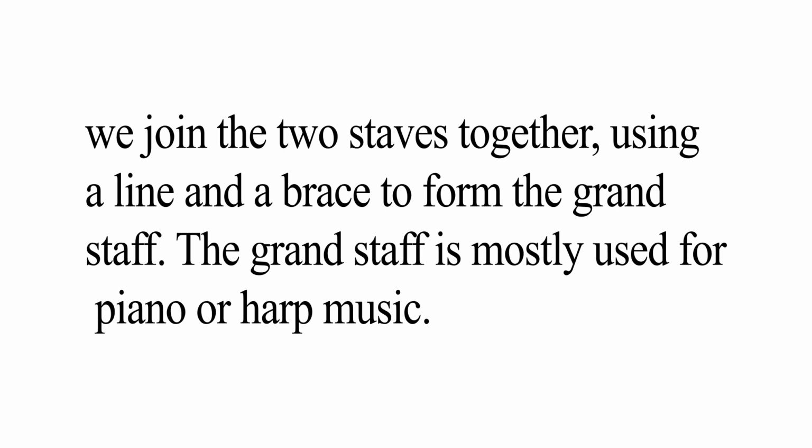Now, we can start to add some more symbols for the staff to make more sense. To show the individual pitches, that is the highness or the lowness of a sound of music, we indicate music notes on the various lines and spaces of the staff. These lines and spaces represent certain pitch values. We use a music alphabet that runs from A to G to make this representation. Thus, the music alphabet is A, B, C, D, E, F, G. So you will never find an H or a Z or a K in music, unless it means something completely different.